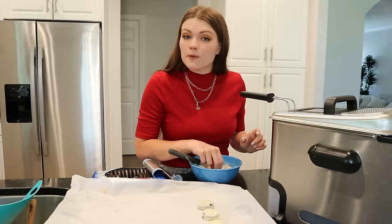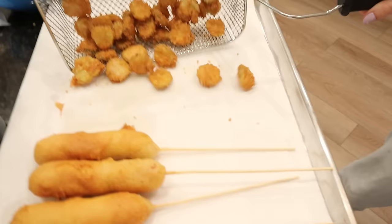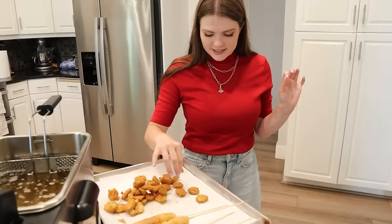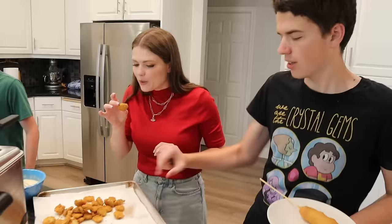Look what's done! Oh my goodness, they cooked so fast, so we're gonna take them out before they burn. Oh my gosh, it's gonna be so yummy. Who wants to try some fried pickle chips? Burning hot. Any taste testers? Yeah, burning hot, you might lose some taste buds. Want to try some pickles with me? Okay, one. You might want to blow on it. It just literally came right out of the deep fryer. Maybe wait a minute. It's a little burning hot.